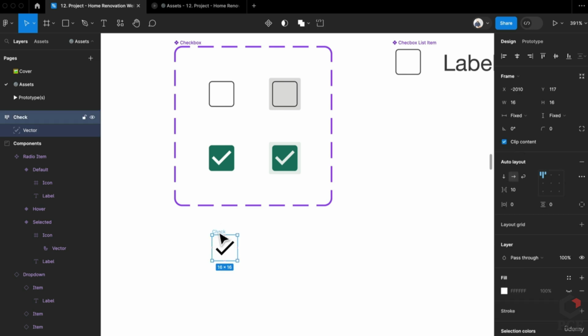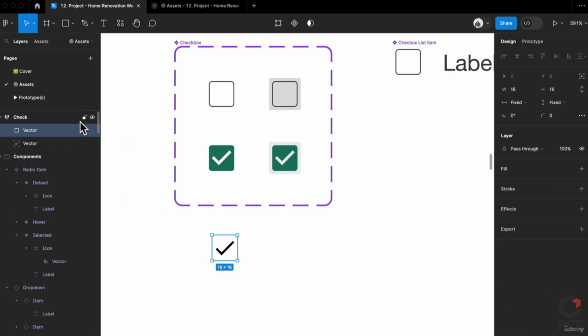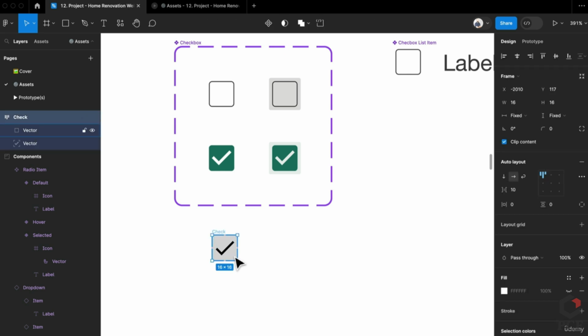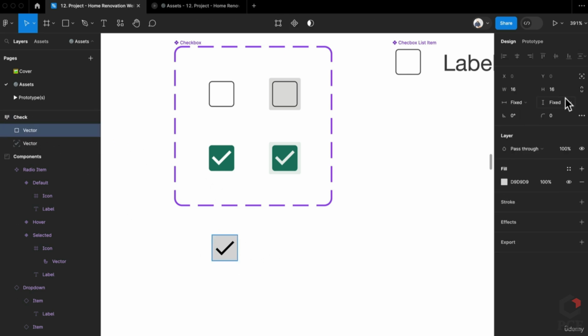It's going to be center, center. We have our check in here, our background, which is going to be white right now. Keep it as such, and we'll have our actual check.